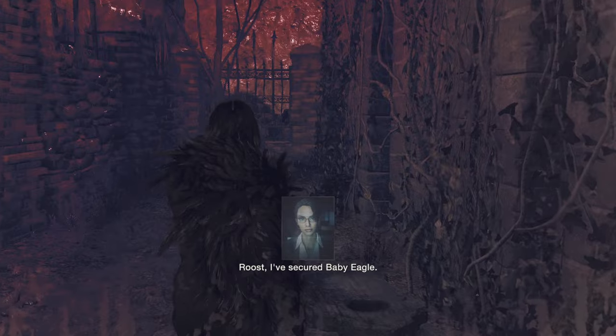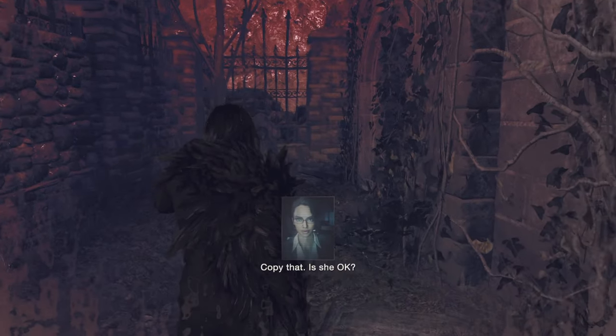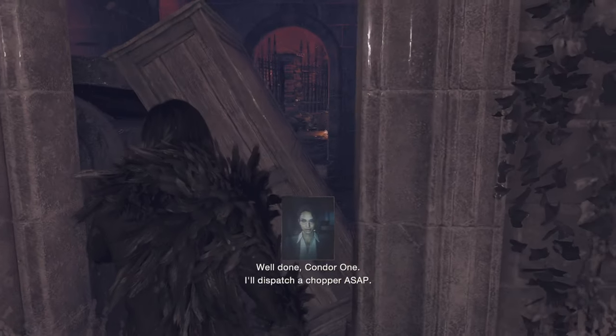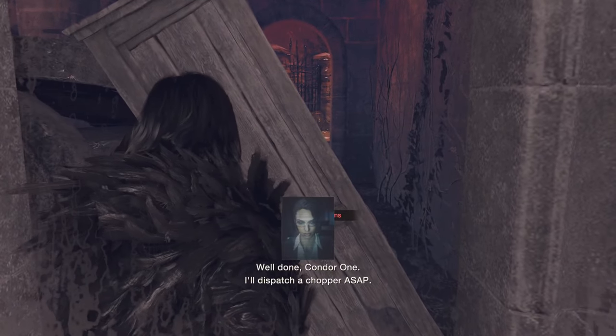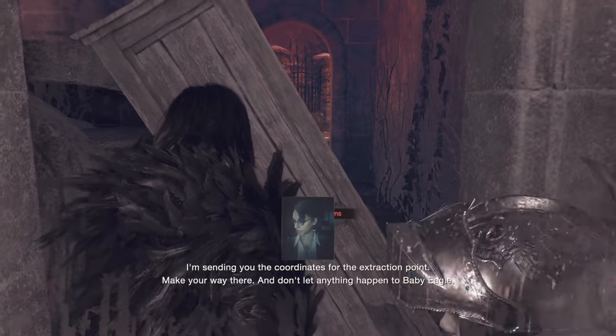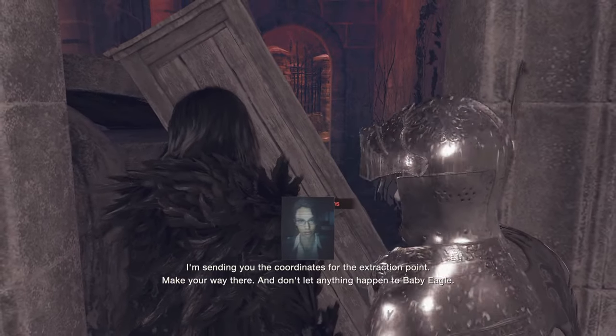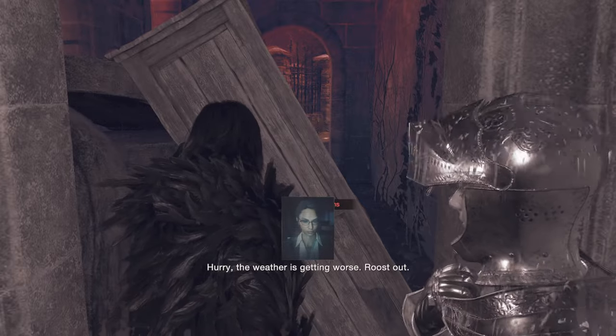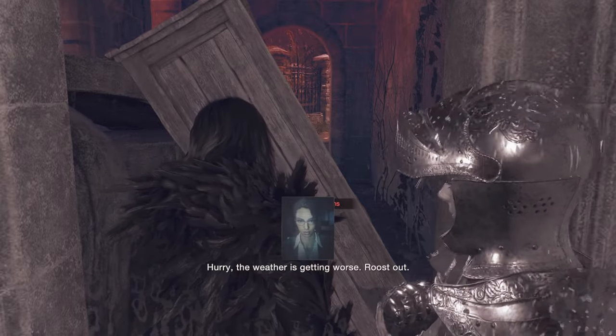Bruce, I've secured Baby Eagle. Copy that. Is she okay? Affirmative. Well done, Condor One. I'll dispatch a chopper ASAP. I'm sending you the coordinates for the extraction point. Make your way there, and don't let anything happen to Baby Eagle. Copy that. Hurry. The weather is getting worse. Bruce out.